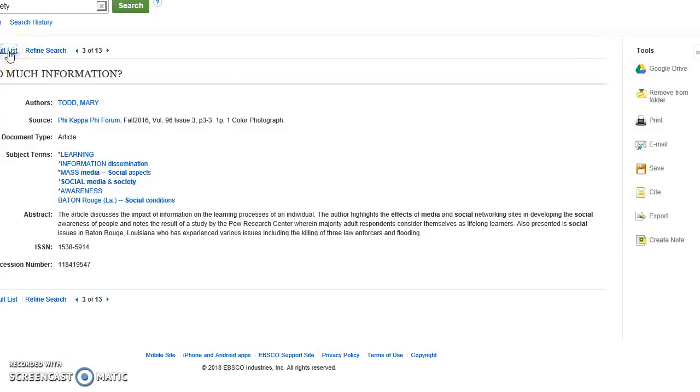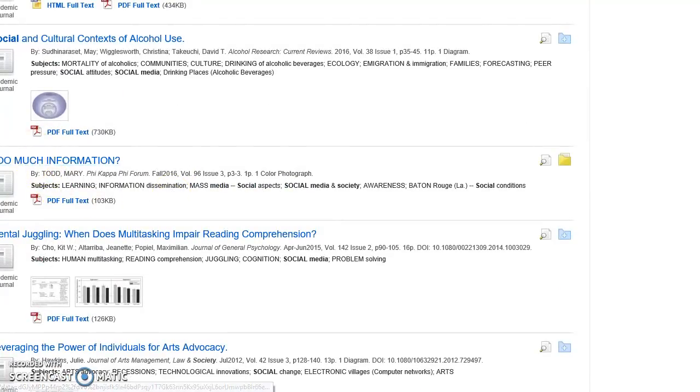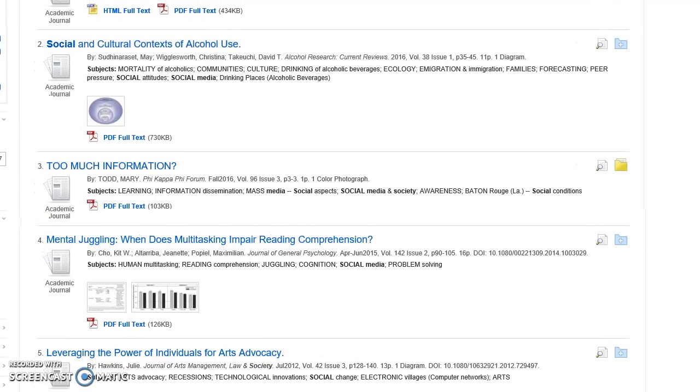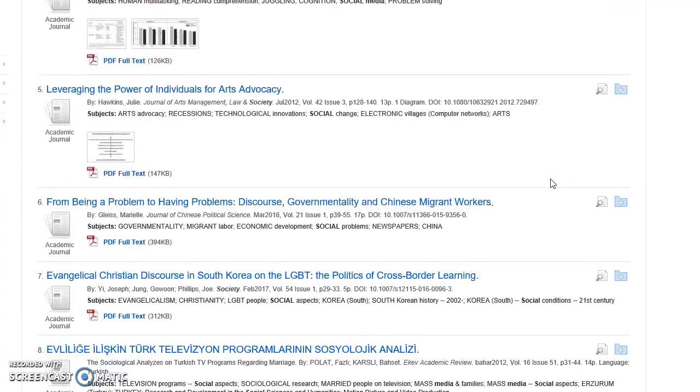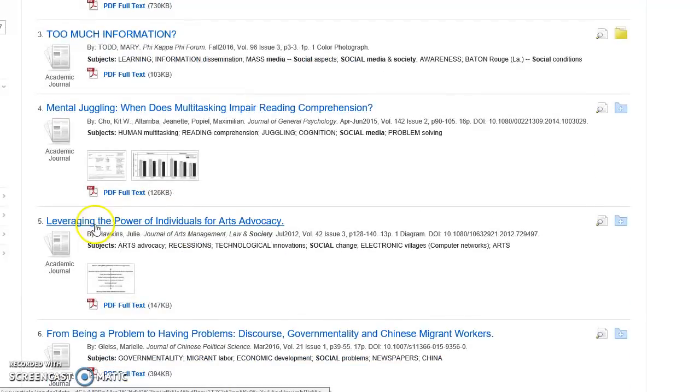We're going to head back to our result list because I wanted to show you that, let's say you're looking around and you're not even sure if you have the time right now to even read the abstracts. You just want to throw a few things in so that when you get home tonight, when you have more time, you can do better research. Here is that folder I was talking about. Right now, this article is in the folder. But if I went down and I wanted to put in, I don't know, this article here, I just go here to the right and I click on that. Now that is also in my folder.